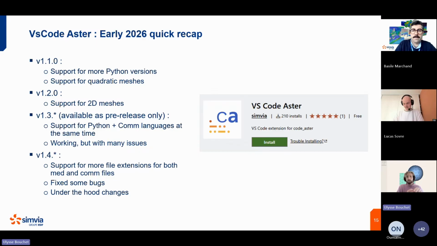But there are many issues with the implementation, which is why it's only available as a pre-release. So I recommend you to only use it if you really need both languages to be supported at the same time. We also reached 200 downloads, which is a nice number.